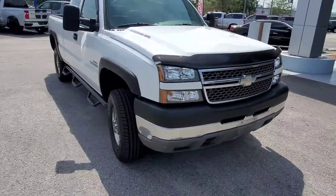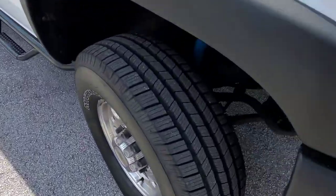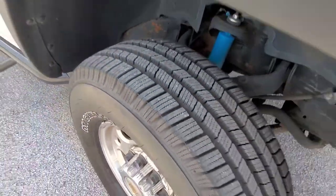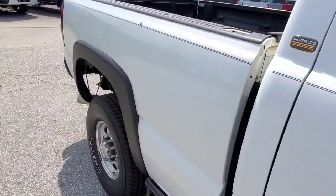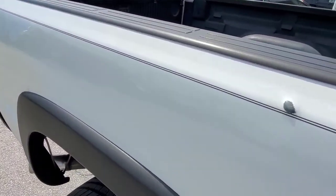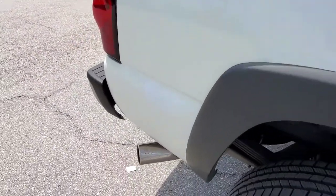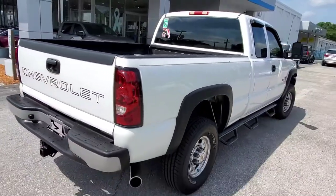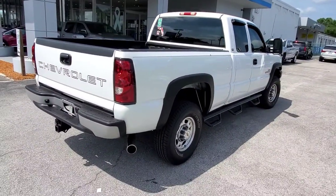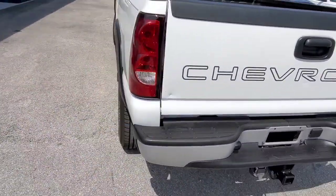It is being offered as-is wholesale to the public. I marked this price way, way down. This thing's got brand new Michelins on it. The paint on it looks awesome. There's only one spot back here on the back fender on the bedside — just in the clear coat, it doesn't look too bad though. For this price, I'm getting ready to price it right now for $9,000 online. It's a super nice truck.